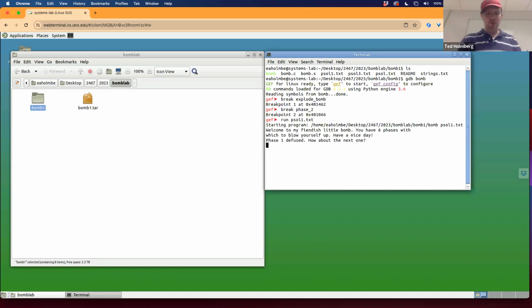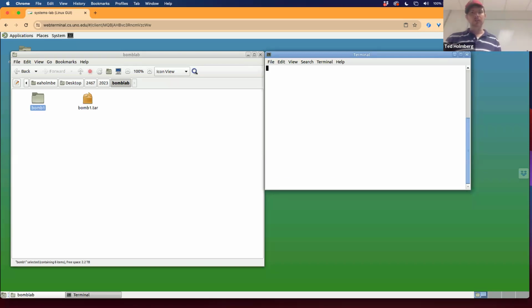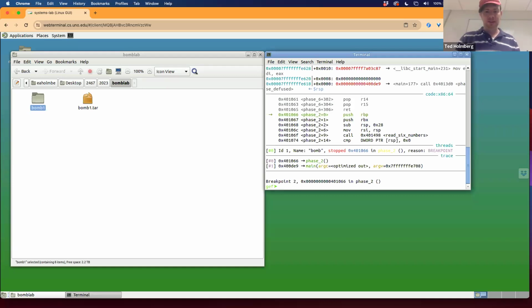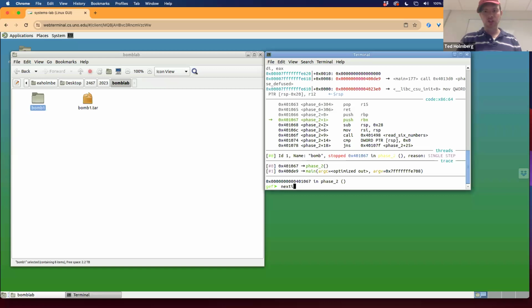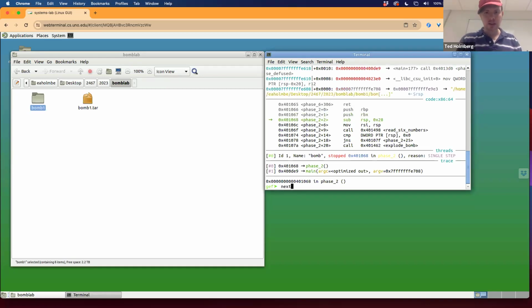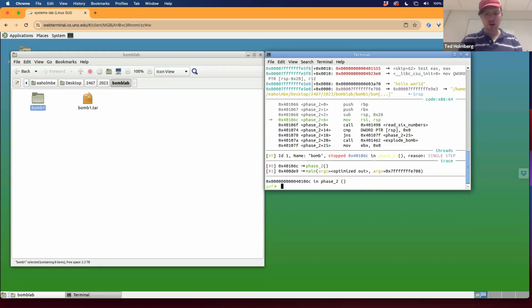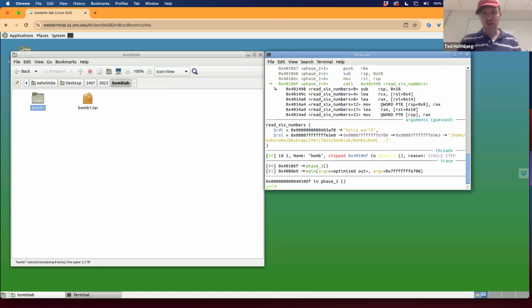Excellent. Okay, so we were saying, what if we just did hello world? Let's say we go in blindly and we're just poking and prodding in the debugger to explore what's happening as our code runs. So we'll go ahead and run that. We're inside phase 2. Let's go to the next instruction. The first instruction I see that's kind of interesting is this call. Let's go into that instruction. And now can I step in this instruction?